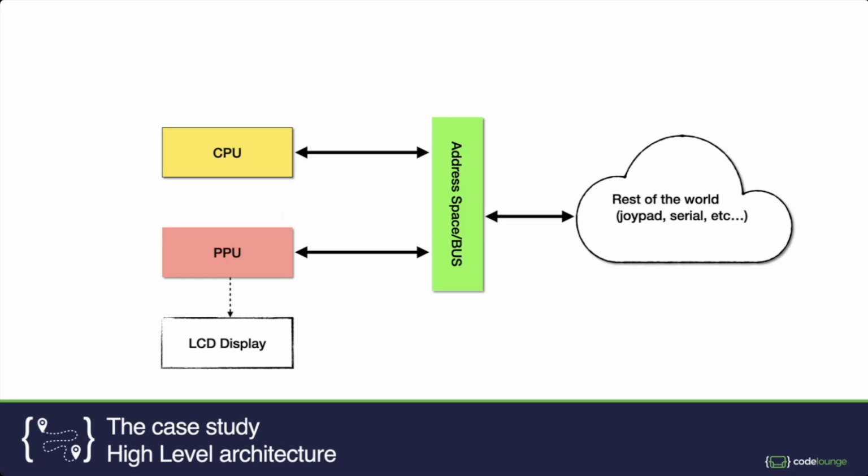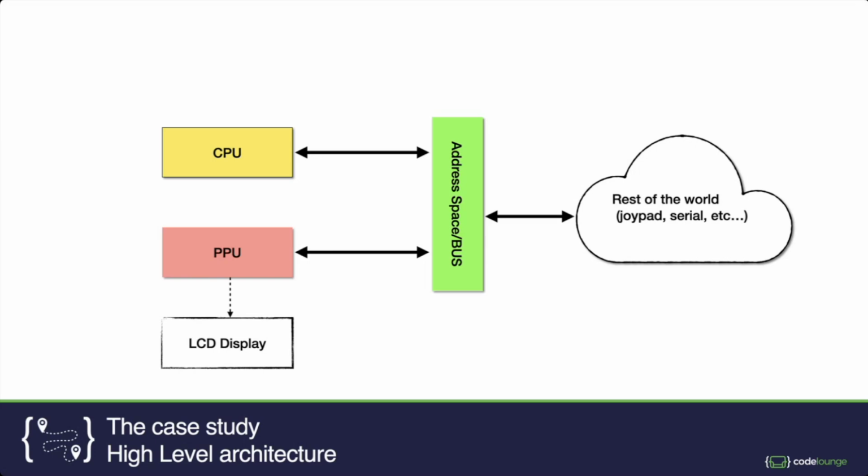You can see it. Basically, you have a central point that is the address space, memory, bus, however you want to call it, the CPU, the PPU that governs the LCD display, and then the rest of the world. So basically, joypad and serial all end up being written as bits in memory.